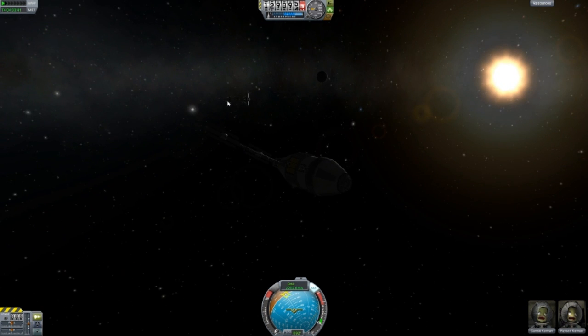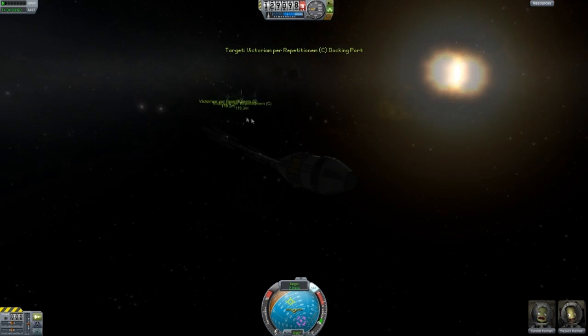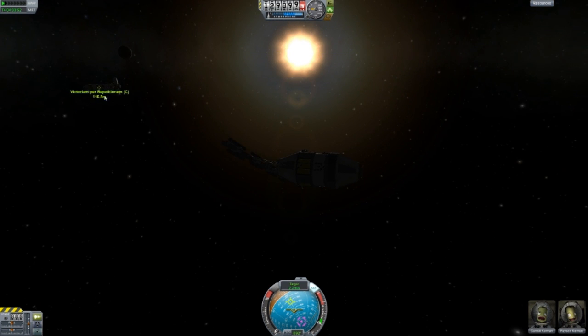When you're this close, you want to set the target not just to the craft as a whole, and admittedly this is easier from closer, but to the exact docking port that you want to dock to, and then you want to control your craft from the docking port that you're going to dock to the docking port with. I hope that makes sense. Probably doesn't. Probably sounds like the ramblings of a madman.